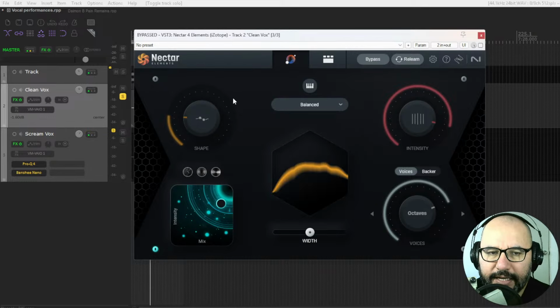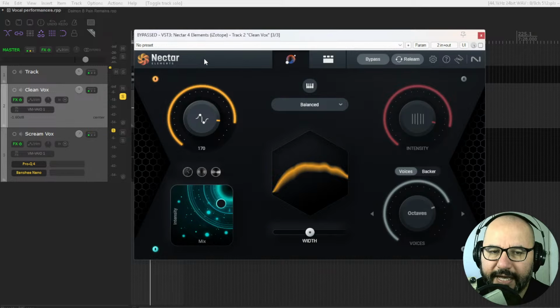Okay, so I already analyzed this vocal track that I'm about to show you in a moment. But for instance, here, the first module that we have is the EQ, right? It adjusts the amount of tone matching applied to your vocal, and it is based on this EQ curve that we see here. And the more we add this, the more it's matching to the profile that we select here, balanced, for instance. In this case, we can turn off and turn on the modules with this.